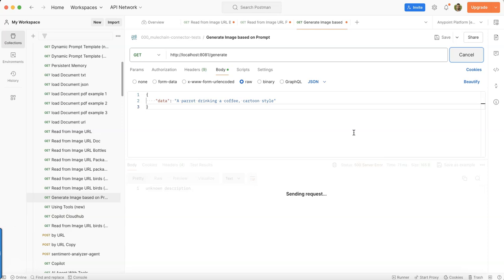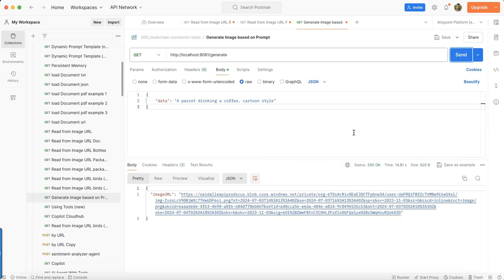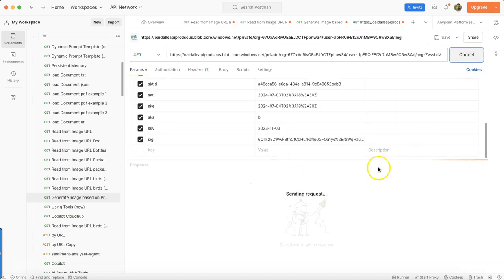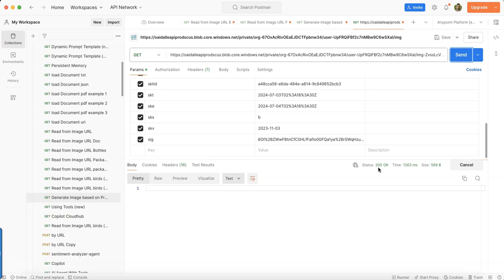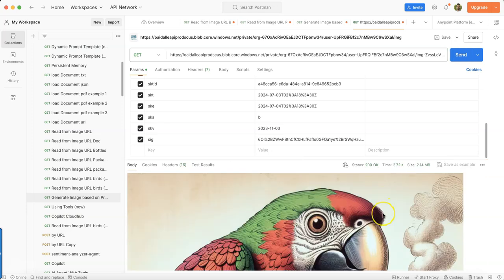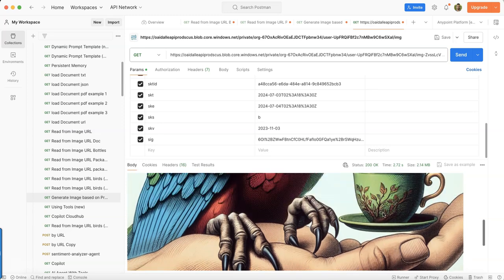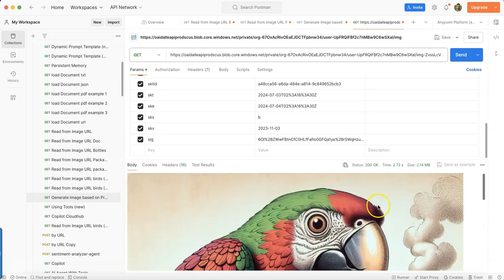It should be a parrot drinking a coffee, cartoon style. It can take some time, it has to generate and provide me the URL, but now it's here. I can now query this directly from Postman, and I should be seeing the image. So that's basically a parrot drinking a coffee. Okay, it's sitting on the hand of a human, but that's totally fine.